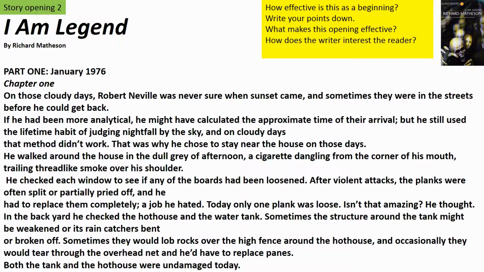So how does the writer create an effective beginning in I Am Legend? What makes this opening effective, and how does the writer interest the reader? Notice that in the first extract that we looked at, the perspective, or the viewpoint, was first person. The writer was speaking about something that was personal to him. He was using the pronoun I. In this one, it is from third person narrative. So third person perspective. Throughout we hear the pronoun he. So you have had two examples, one from a first person perspective and one from a third person perspective. When you do write your own narrative, you will choose which perspective to write from.